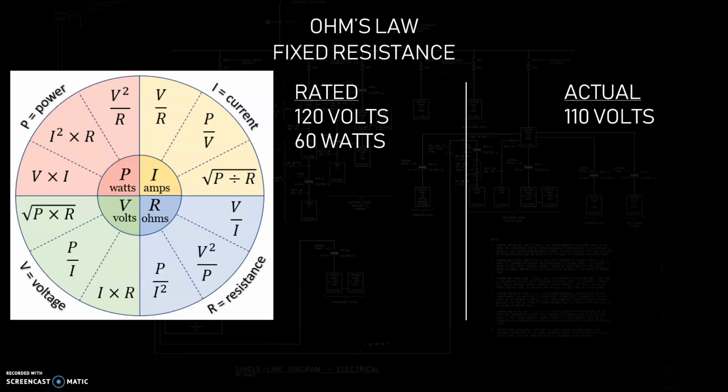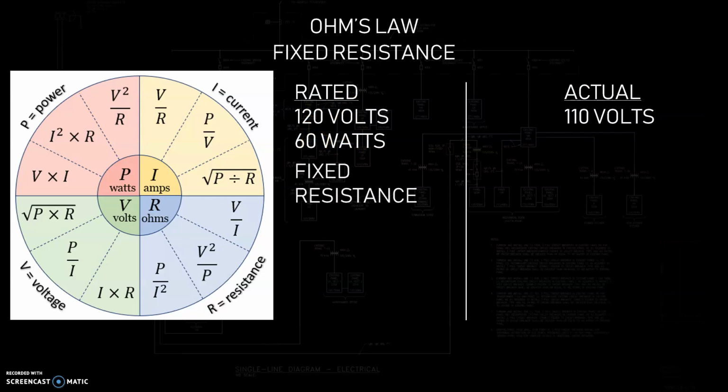So I like to kind of draw a line either mentally or literally on your paper. Essentially what happens is if we operate at 120 volts, we'll get 60 watts. We're not doing that, so we're not going to get 60 watts. So essentially, these values are stuck sort of on this left-hand side, the rated values side. They're not allowed to cross this line over into the actual values side, right? Because we're not operating at 120 volts, so we're not going to get 60 watts.